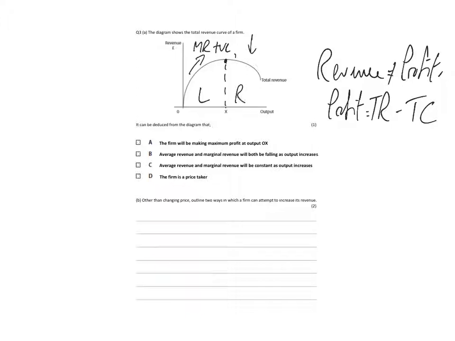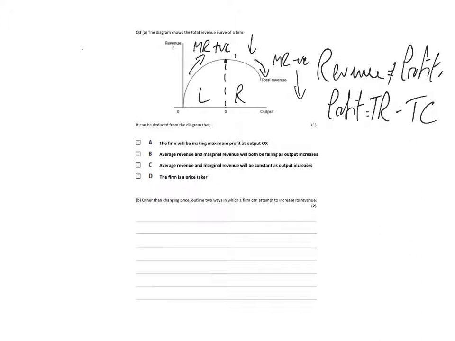On the right-hand side of the total revenue curve, total revenue is now falling as output increases. That tells us then that our marginal revenue now is negative. Each addition to output sold is actually reducing the revenue that we receive. So our marginal revenue, the extra revenue generated from the sale of one extra unit, is negative. And we can also see that the negative gradient of that slope is increasing. So what that tells us is that the marginal revenue curve is still falling, and that the negative value is only getting bigger and bigger as output increases.